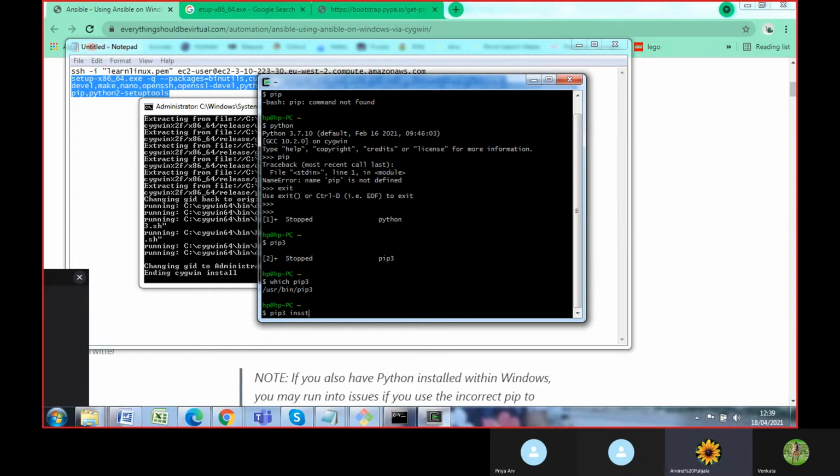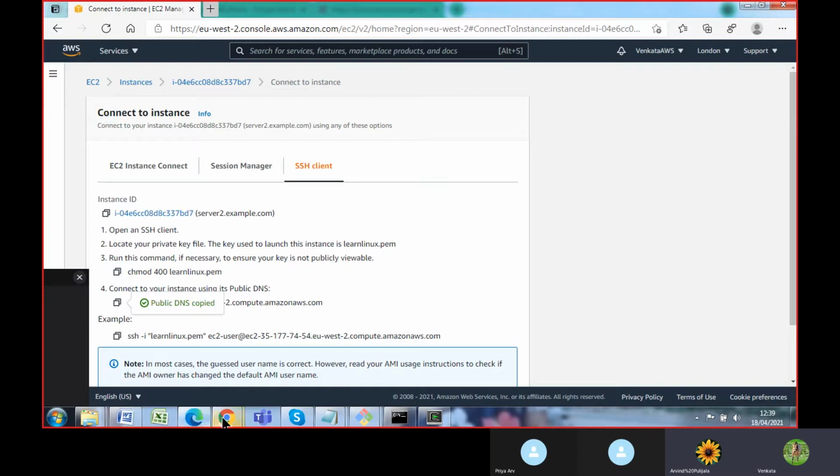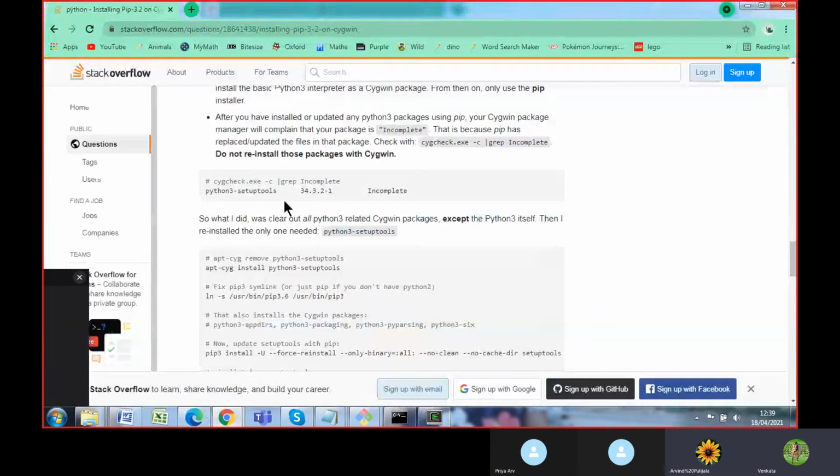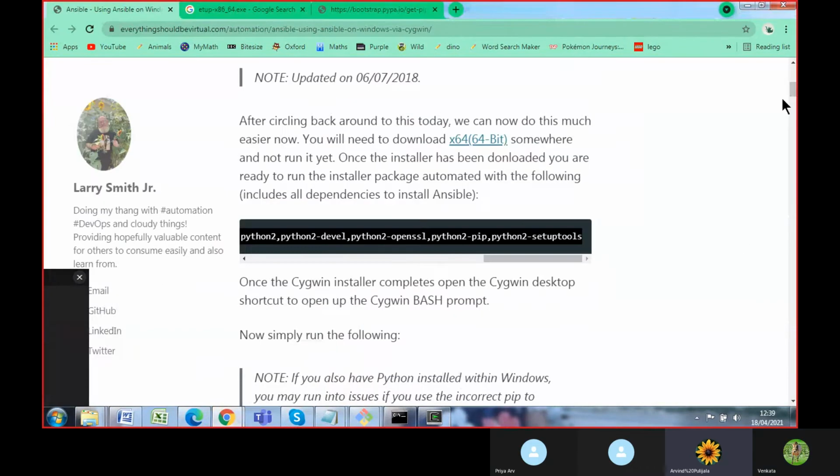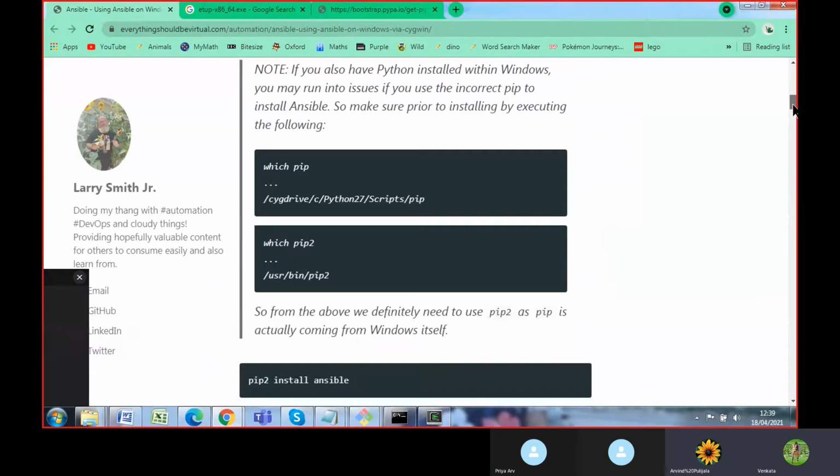Just a minute. Install Ansible. Yes, Ansible is incompatible with some versions, but I don't think it should be. Pip3 install Ansible should be all right.